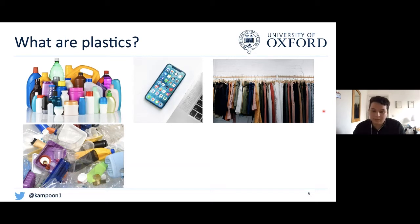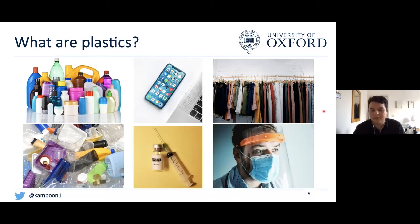Another key example of the importance of plastics has really been highlighted over the last couple of years with medical applications, particularly with the COVID-19 pandemic. Without plastics, we wouldn't be able to deliver life-saving COVID-19 vaccines through the syringes. And plastic is also really key for PPE, so personal protective equipment that people need to wear in everyday lives, or particularly in the healthcare sector. This is because, again, plastic is cheap, it's lightweight, it can be see-through, and this makes it ideal for wearing for long periods of time, or for producing single-use syringes to deliver vaccines. So plastics are used in a whole wide range of applications everywhere in our lives, and they've become a real cornerstone of our 21st century lifestyles.